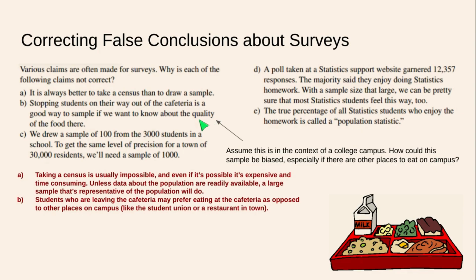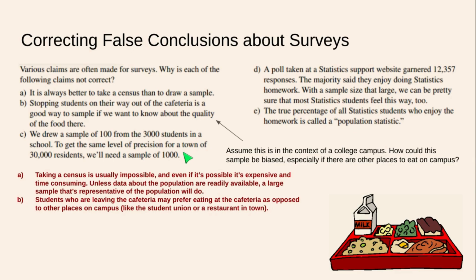So this looks like a decent idea for a survey, but if you're considering there are other places to eat, there may be a reason why people have chosen to eat here. You've sampled people that seem to like this cafeteria enough. You're not going to get information about the people who would prefer to eat elsewhere, and their information is very valuable. Their information is probably a bit more negative about the cafeteria, but they are part of the population. They are part of the college community. Their opinion does matter if you want the reality of the situation.